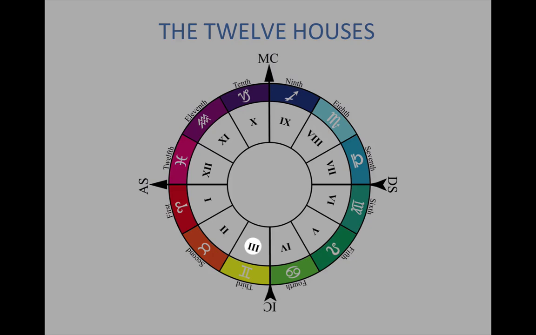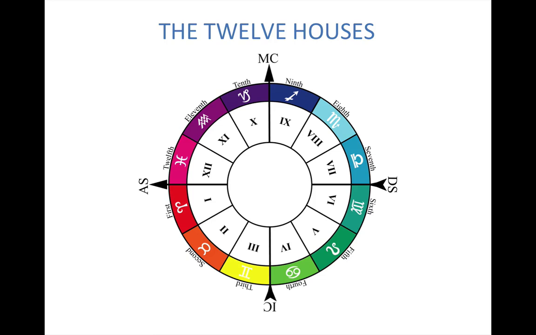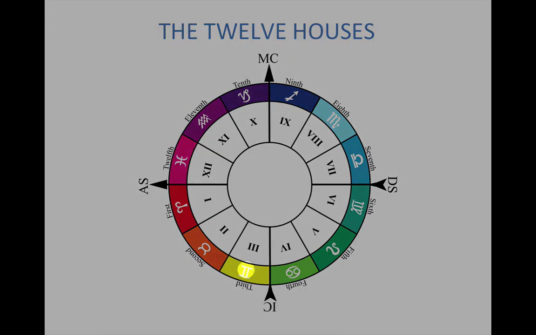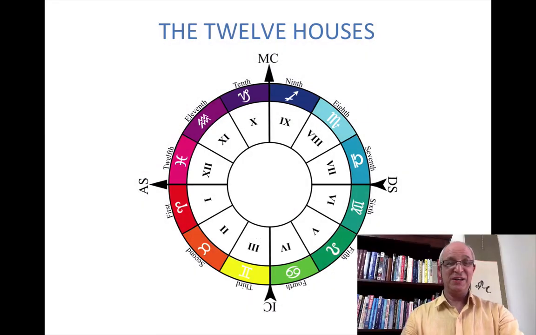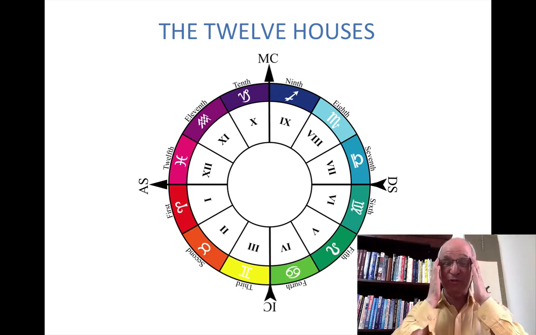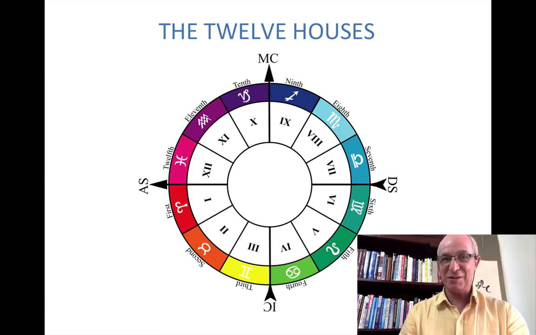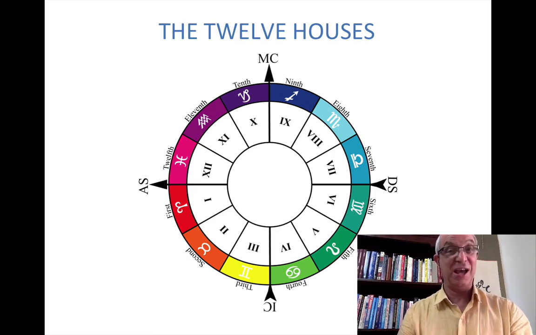It's just that they take their mundane or physical manifestation as a kind of reflection of the signs. So for example, if you take a sign like Gemini, the third house, which corresponds to the third sign, is connected with communication, just like Gemini is, but it's more practical. It's like your brothers and sisters, the school, your examinations, and also your traveling and your car and that kind of thing. So the houses represent something very practical. That's what makes it possible when you're looking at somebody's horoscope to really start predicting not just their behavior, but what they're going to do and what is going to happen in their lives.